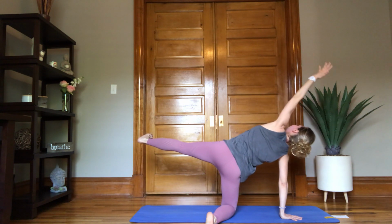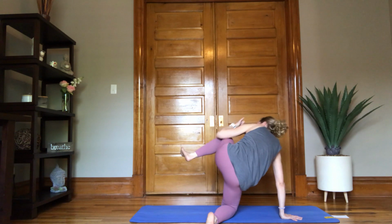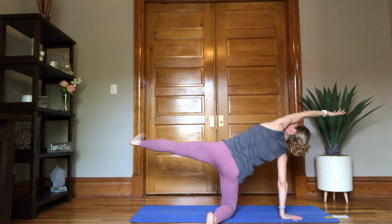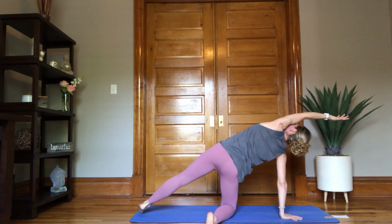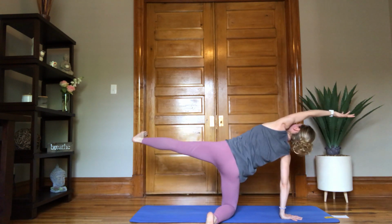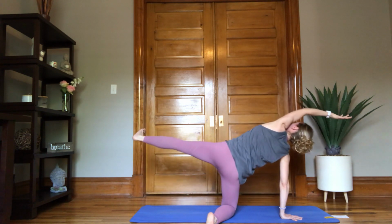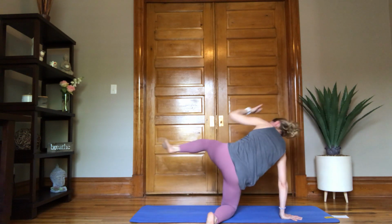Arm by the ear, lengthen in the side body, elbow and knee come in. Round, extend, lengthen. If you can't hold your foot up here, you can touch it down each time. Bring it back in, round, extend, lengthen. 2 more. Last one.